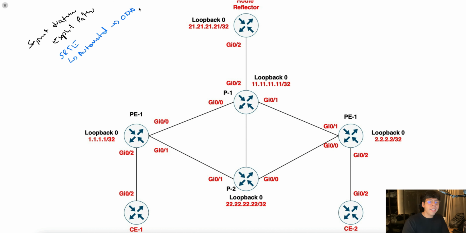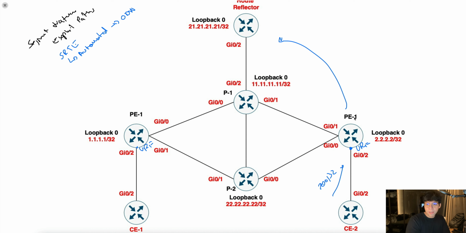The problem, or let's say not problem, but disadvantage of ODN is that you cannot specify explicit paths, right? ODN calculates the paths for the prefixes based on the next hop that is received in the BGP updates. So for example, in this case, as we saw also in the previous video, so better go and watch it. When C2 was sending the prefix to P1, the prefix 200/32, P1 actually reflects and redistributes the prefix from the VRF, because here we saw that there is a VRF, and actually this is the same network we were using before, right?